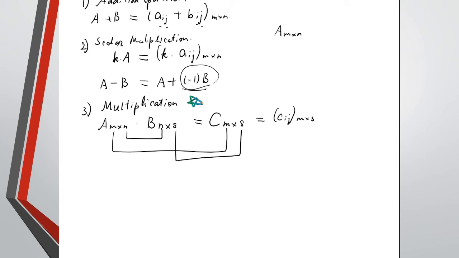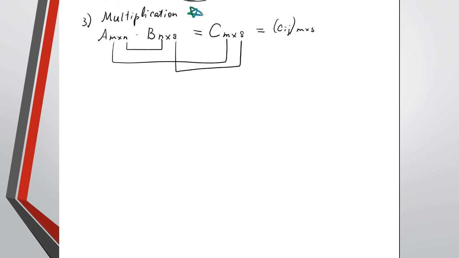All right, so after this very brief notation, I want to write some key words for you guys. The first one to keep in mind is the column number of A has to be equal to the row number of B. Yeah, they always have to be equal. If not, sorry, you cannot do the multiplication.